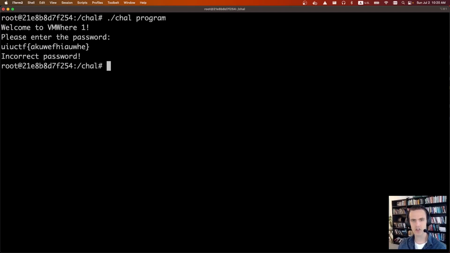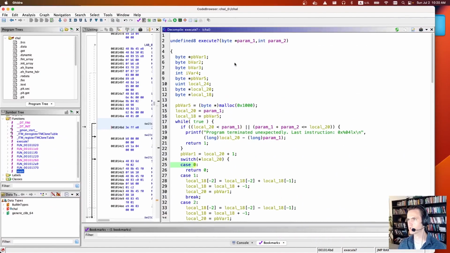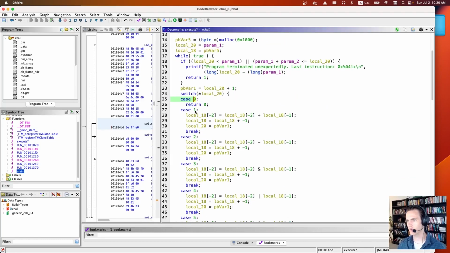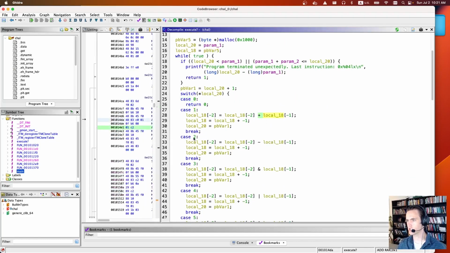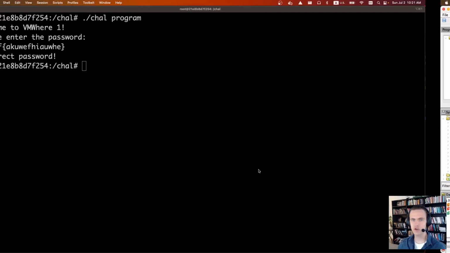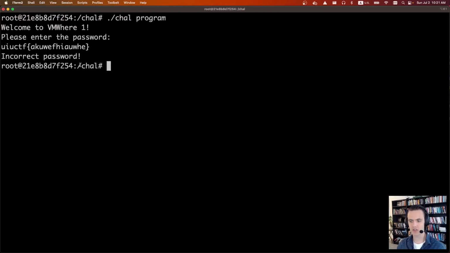So you can go into Ghidra and try reversing it, and this is what it looks like. This is some sort of execute function. It's just going to read from that program file and just do the different opcodes. So we can see this is opcode 1 and it's doing an addition, opcode 2 is a subtraction, opcode 3 is an and. You can go through and try reversing the entire challenge.